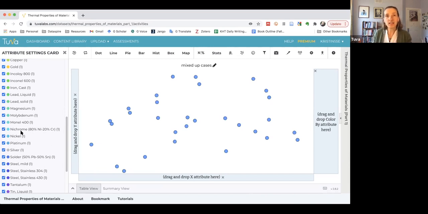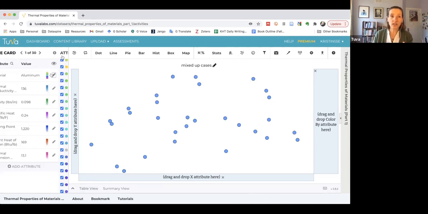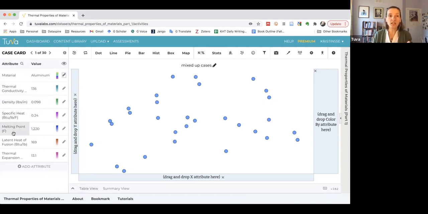Because that second piece is, okay, so we have our metals and we have those different attributes that we were thinking about, thermal conductivity, melting point, and thermal expansion. How might those relate to figuring out what an ideal metal type would be?